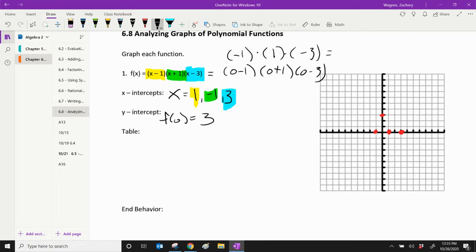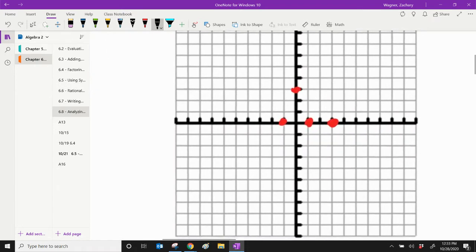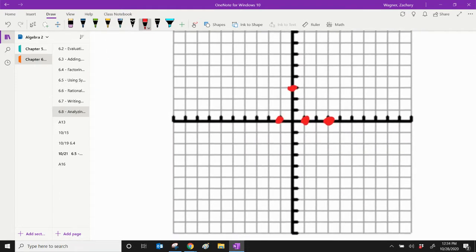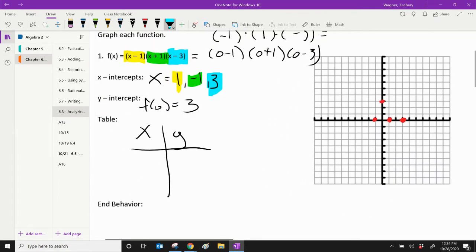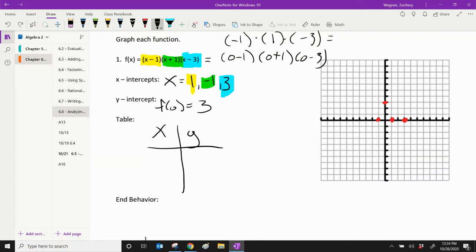The table for this that you're going to want to construct, right? These are my points. I need values in between my intercepts. So from here and from here, I have to find out what's happening, and to the left of here. Right? When I'm plotting and graphing my polynomial, you have to know where it is. So those values I'm going to put in, right?